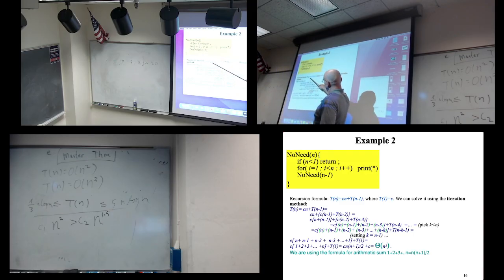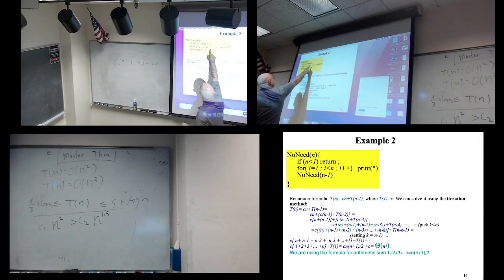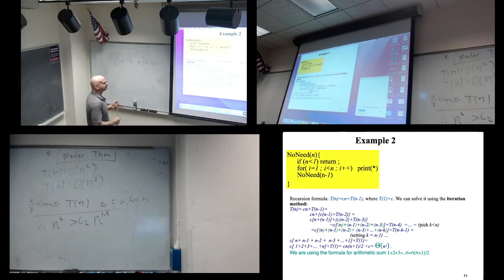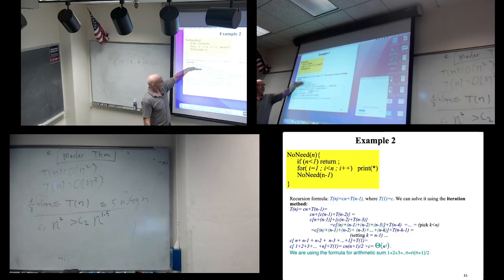What's your recursion formula right now? Q of n equals Q of n minus 1, like in the previous slide, but instead of the constant standing alone, now it's a constant times n, because of the n stars. Assuming that printing a star takes a constant time, so to print n asterisks, it takes n times this constant. Playing with the same arithmetic, what happened here? Q of n is c times n plus Q of n minus 1.